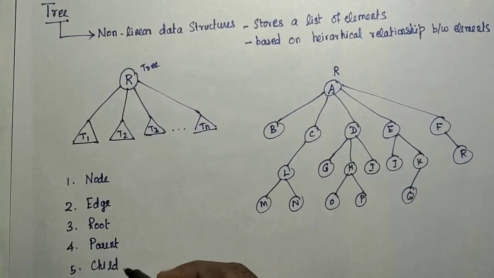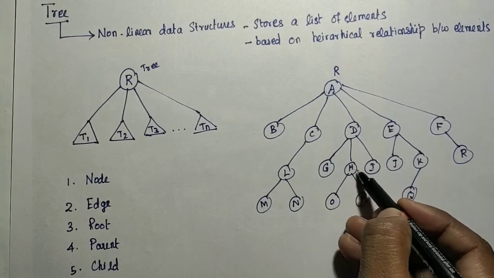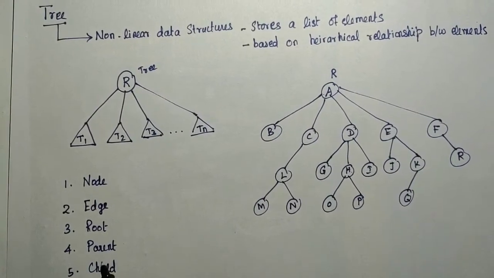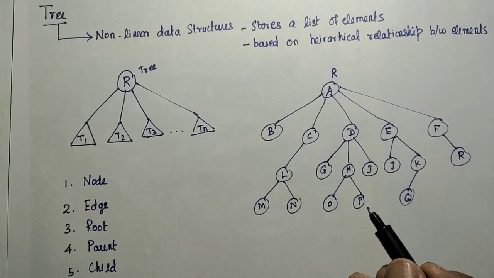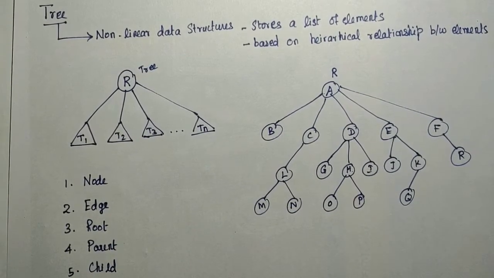So the immediate next node is the child of a node. The immediate next node is either G or like that, for the C, L, for the E, J. Parent means what? The immediate previous node is the parent. Similarly, there are grandchild and grandparent also, but usually we will not use these terms.